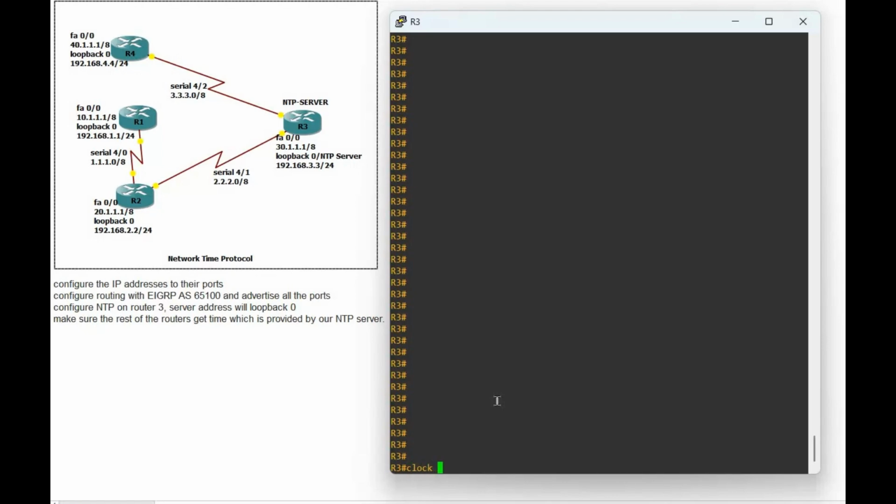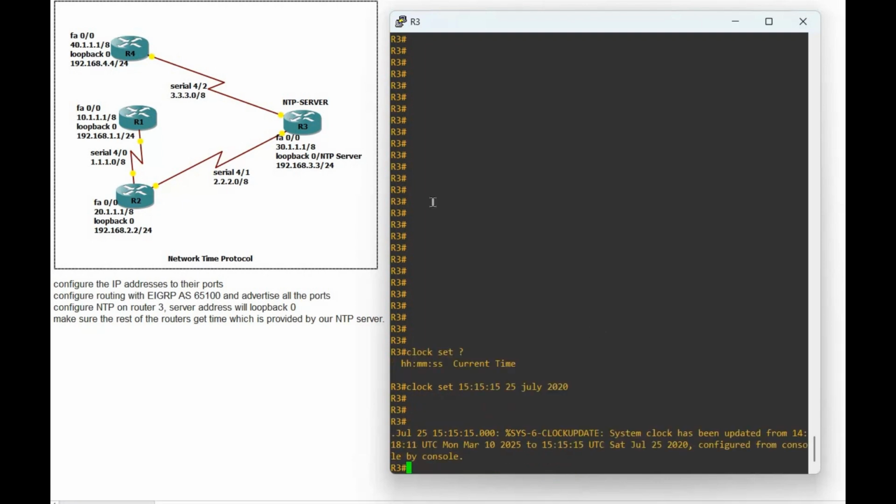Clock set, and here you will see the hours, minutes, seconds, current time. I'm using 15:15:15. It's not my birth date, but I'm using these numbers, and the date I'm using is 25 July. Again, it's not my birthday, and the year I'm using is 2020.